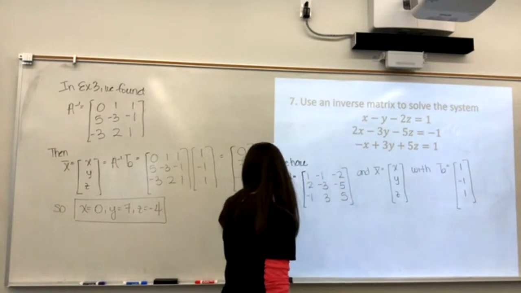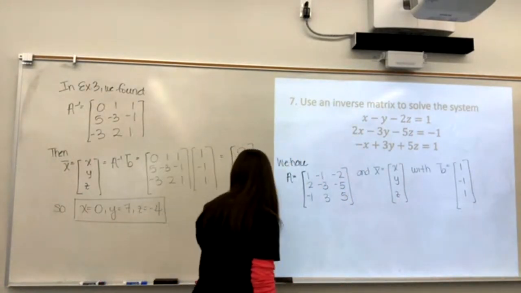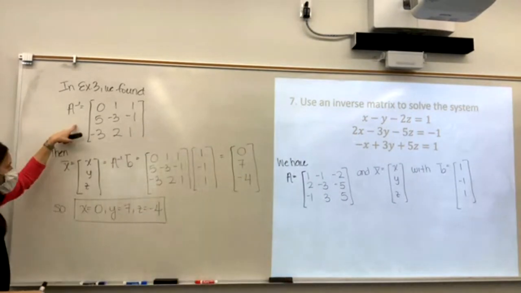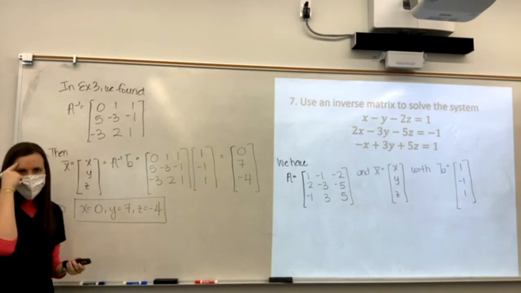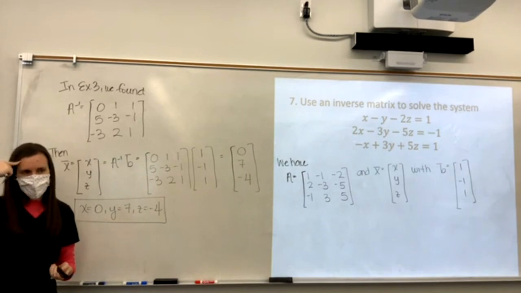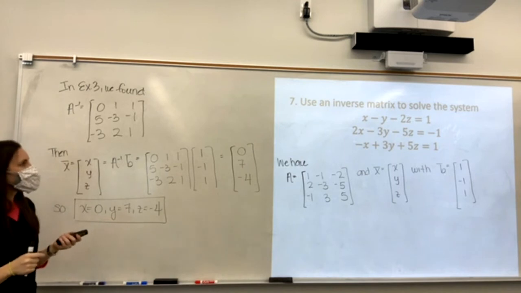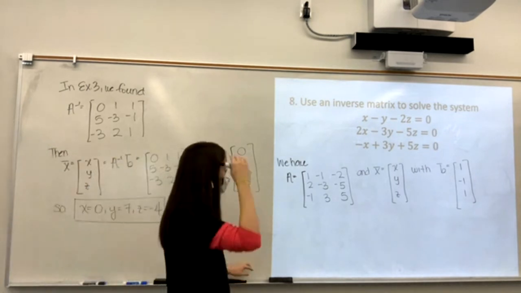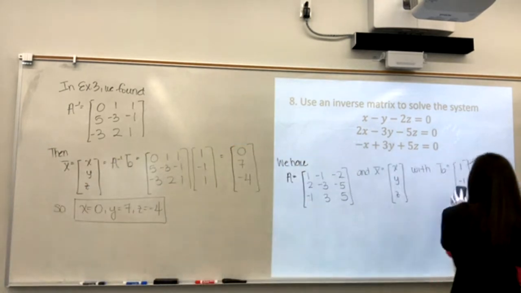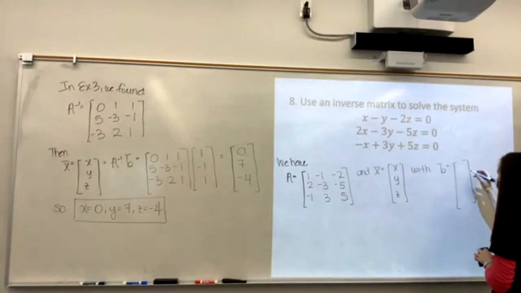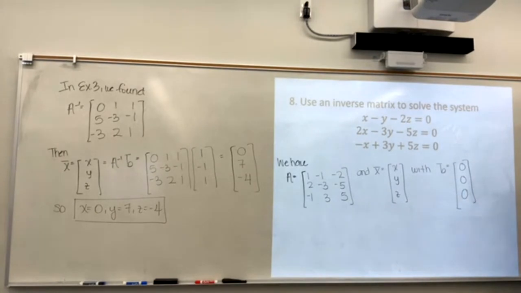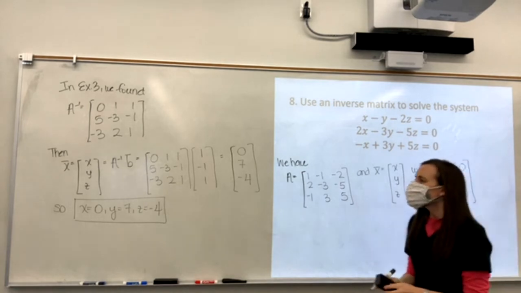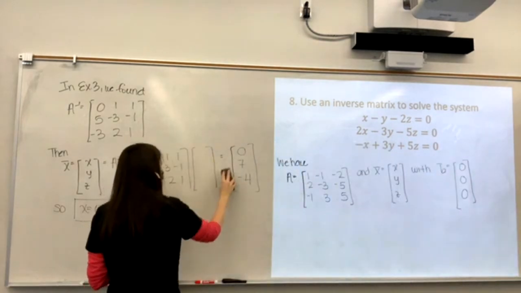Cool. Okay, so I want to do one more because I want to make a point. Notice here, right, that we got a unique solution. Okay, that's important. Stick that in your brain for a couple minutes from now. Okay, same system. The only difference is our constant terms are all 0. Cool. Everything else is the same. The only thing that changed is the constant terms. So how is that going to change?